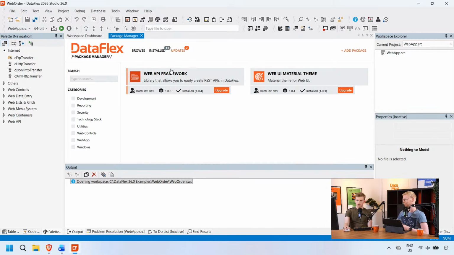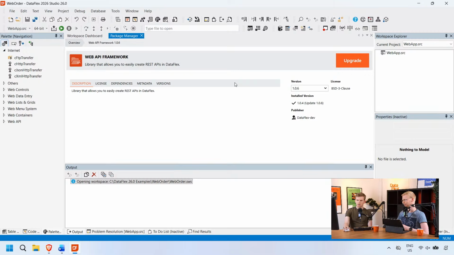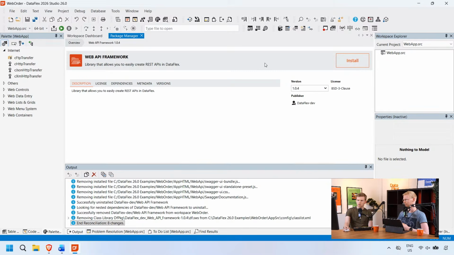So of course, let's look at how you can actually install a package. I'm going to uninstall the web API framework real quick, just to show you how a fresh installation looks like. Here on the package zoom, you will see 5 tabs. We have the description tab, which of course is a quick description of what the library is supposed to be. Of course, those will grow and be a little bit more elaborate, but for right now they will do.